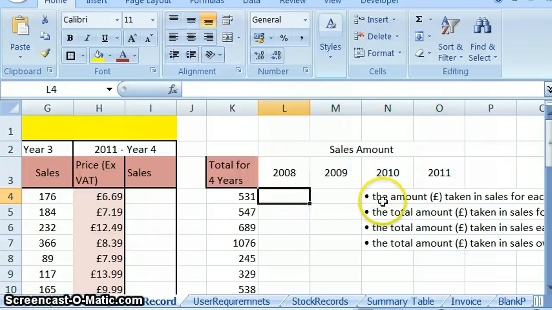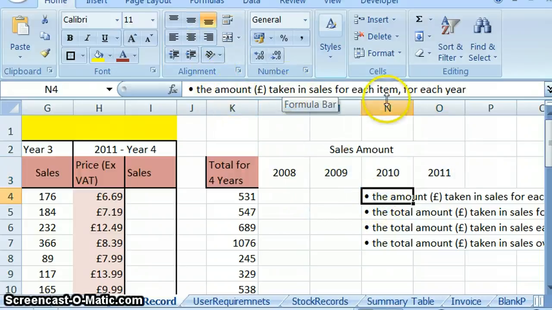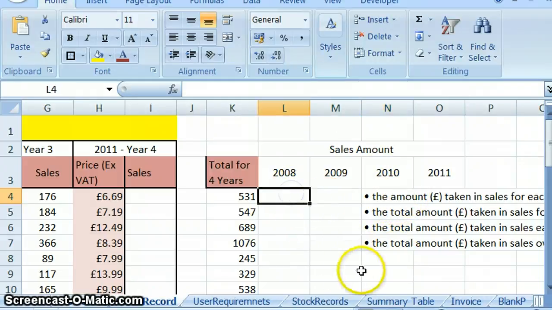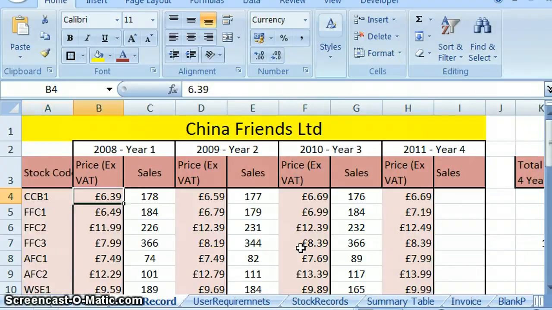Okay, now let's work out the formula. The amount taken in sales for each item for each year. So I'll have to move that out of the way. Well, I'm working it out now, so it doesn't matter if it gets deleted. Let's just work out what we're going to do for 2008. So for 2008, I need to multiply how much they sell the item for by the number sold.